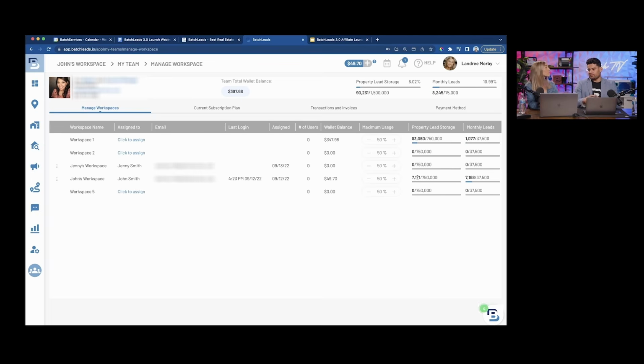Yeah, not only can you partition the amount of monthly leads and the storage that each of the workspaces has under your account, but each of these workspaces can also have their own independent billing for in-app purchases and campaigns. The admin who owns the team plan account will just pay that annual subscription fee for all of the workspaces together. But if you'd like, each of the workspaces can have their own credit card or wallet balances to do skip tracing and run campaigns. So you can still have a semblance of independent account management within those workspaces, while still rolling up the annual subscription under one single account.